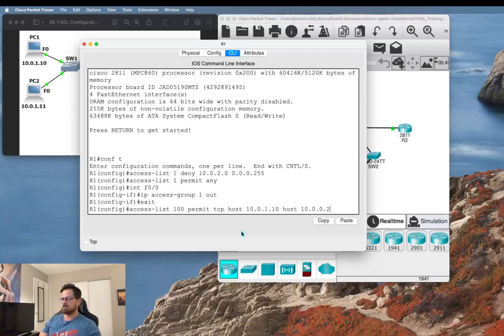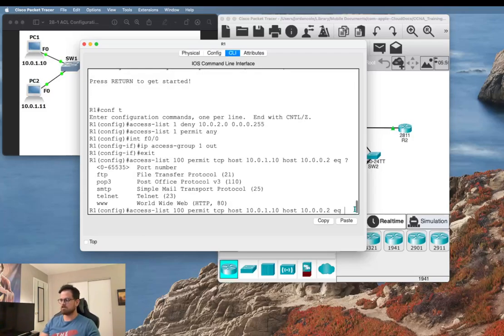All right, and after that though, we don't want to just permit all TCP traffic in case we want to add additional rules in. So we want to specify the port, which is 23 for Telnet. So in order to equate to a specific port, we use the EQ command right here, and then the port number. You can also type Telnet or www for HTTP, stuff like that, if you don't know the port number.